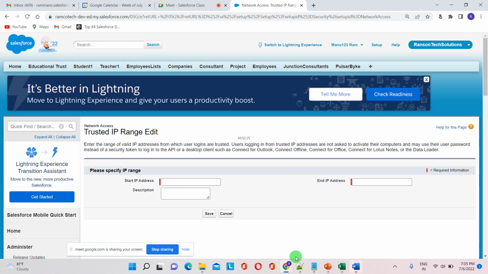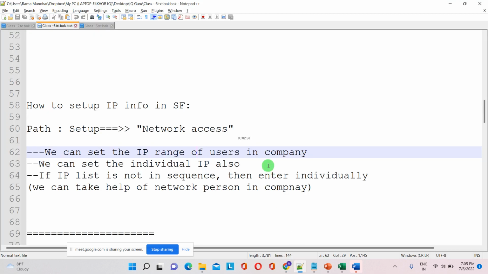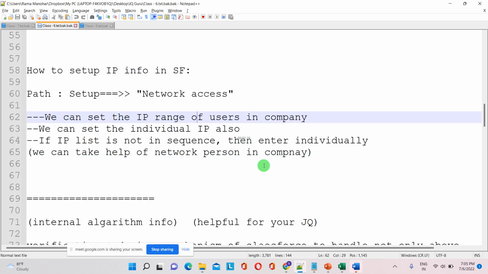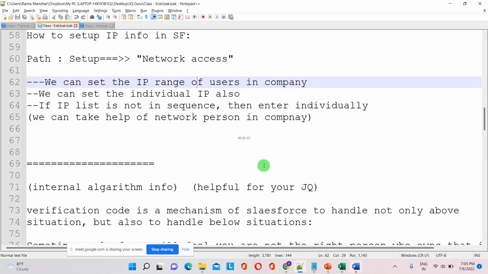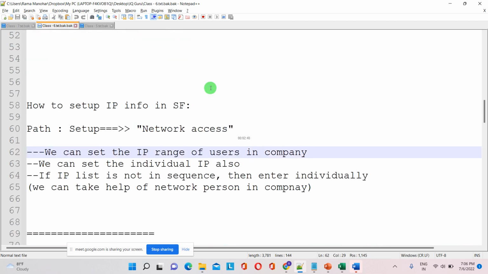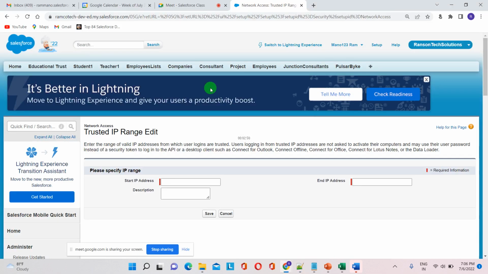We can change his IP address. If we change the IP address, how can we help him to log in to Salesforce? His mobile is not working, so how are you going to do that? If we reset the password, while he is logging in to Salesforce, he'll have a verification code through his mail ID or mobile.